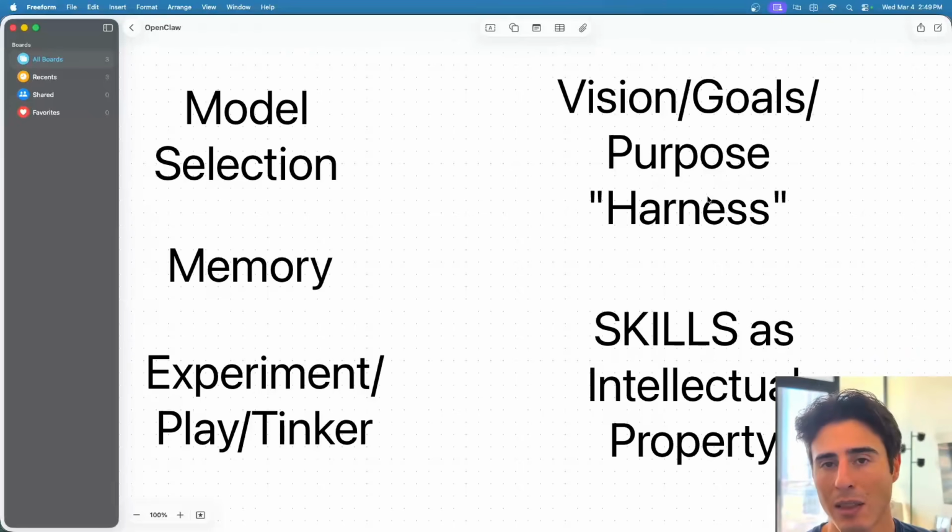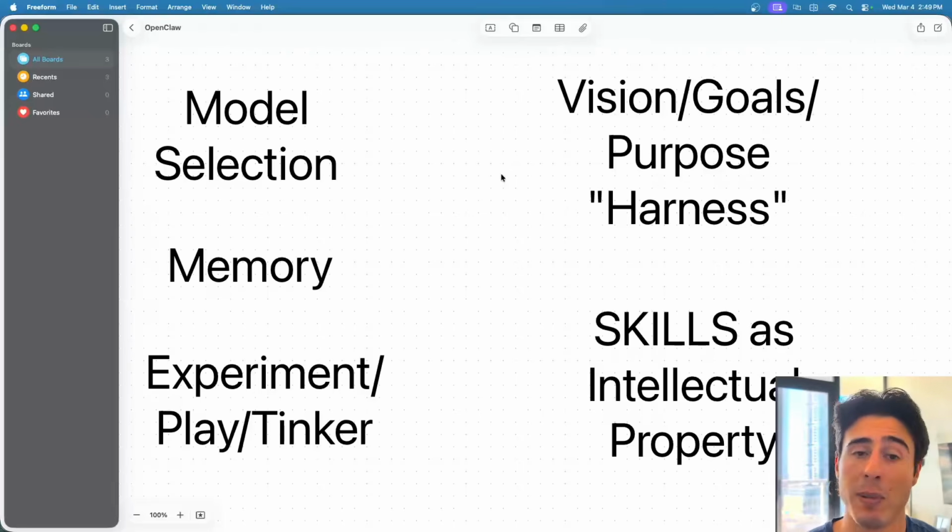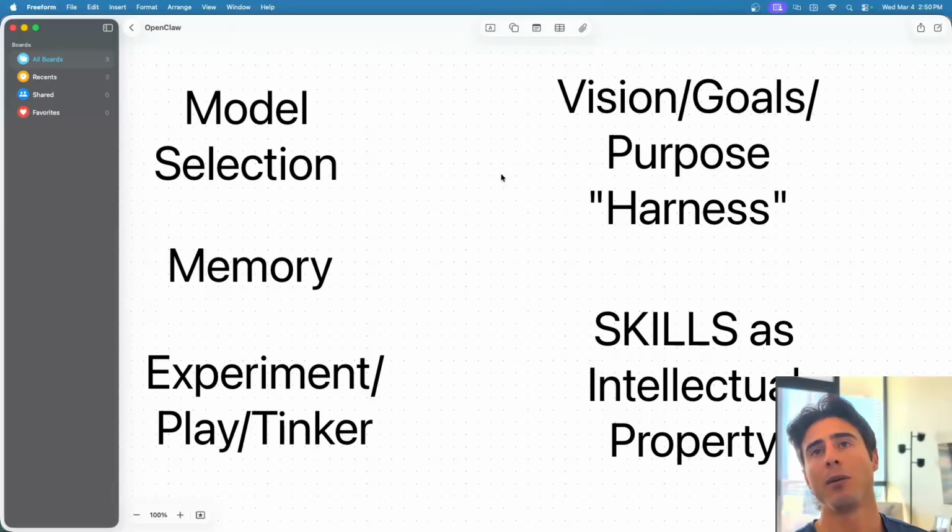Think about this. I think this is really critical too. It was initially designed to be a personal assistant, right? That's the vision of the project. So the way I've designed my OpenClaw is to act as the COO and co-founder of this business that I'm building out. In other words, it's very narrow, it's specific, it gets the vision, it gets the goals, it understands its role, its purpose, the soul, and all the documents are built around that. So you get a really unique experience, versus it being a personal assistant that also is helping me on my business.